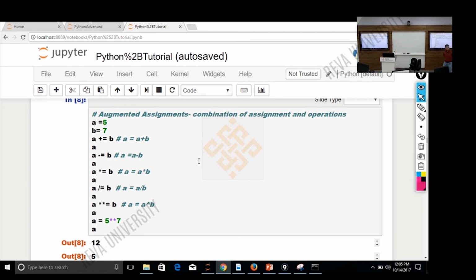How do you actually do this? a plus equals b. Is it like a is equal to a plus b? Okay, that's how the comment says a is equal to a plus b. So basically it's going to apply the same function on this, right? And then a is equal to a minus b. A is equal to a times b. A is equal to a by b. So on and so forth.